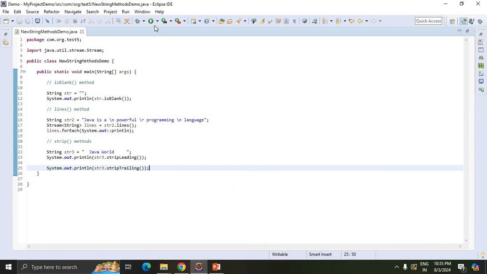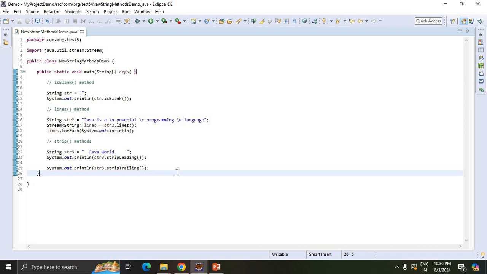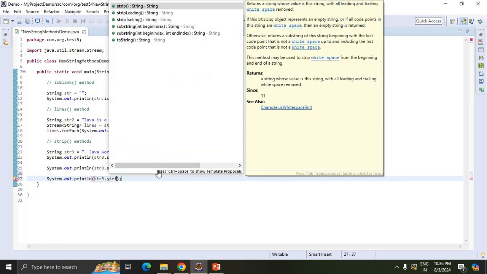If you check this one, it will remove only the trailing white spaces, but the leading white spaces are still there. If you want to remove both the trailing and leading white spaces, see here, you can use strip: System.out.println str3.strip. This is the method you need to use, right?